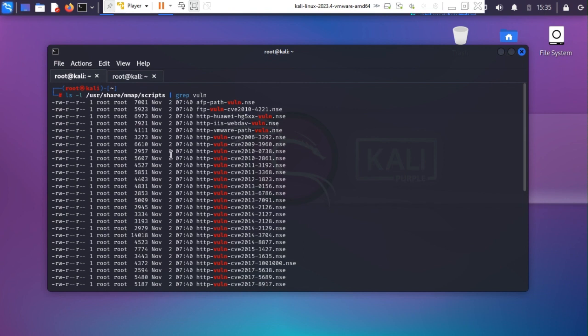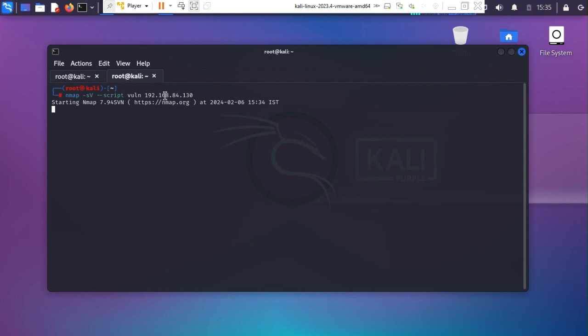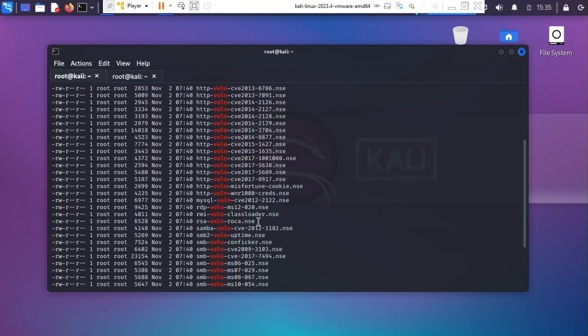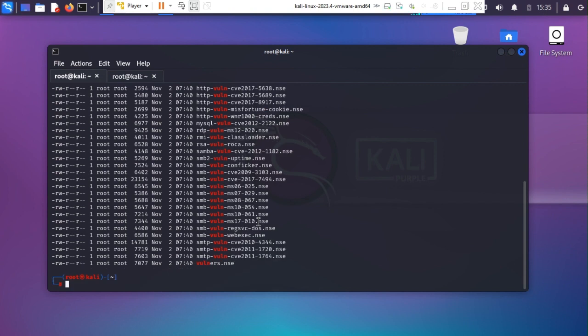So it will take a lot of time to fetch the output, because this command is not only going to find out the vulnerability present in this specific directory, but it's going to give me enhanced information like what exploit I can do by finding this vulnerability, which port has which version, what kind of state is there, and which vulnerability it carries, whether it belongs to http, mysql, rdp, rsa, samba, smb2, smtp, or the vulners.nse respective script.